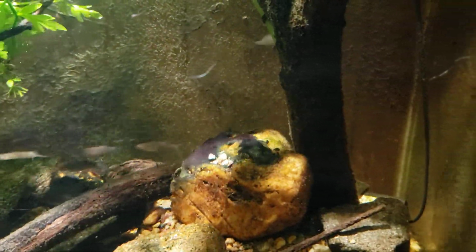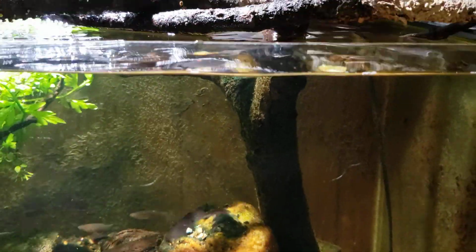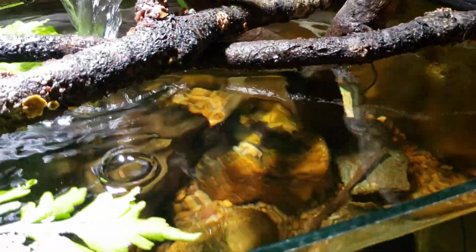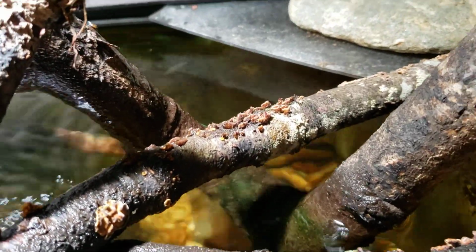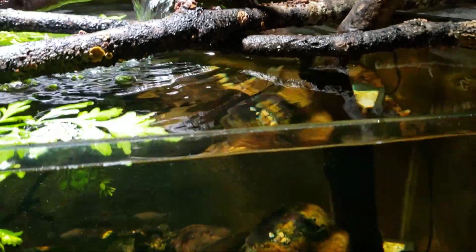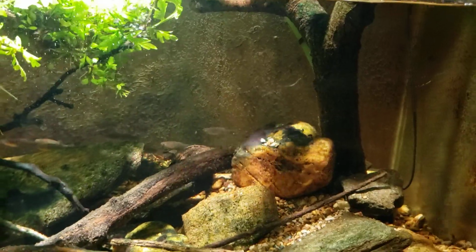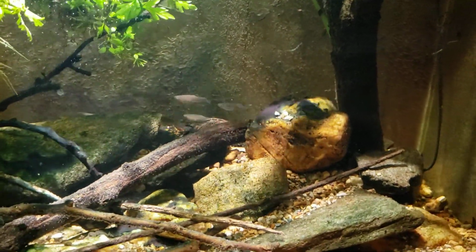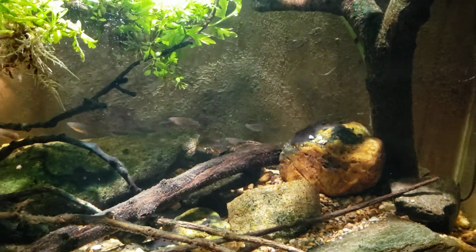Now, I will also point out that I have no idea what species of sunfish this is. I'm just referring to it as a sunfish. I know that it is one of the Lepomis species, which large and smallmouth bass are also part of that same family. But we have all sorts of different sunfish around here. We have the red breast, we have bluegill, we have green sunfish. My favorite are the green.